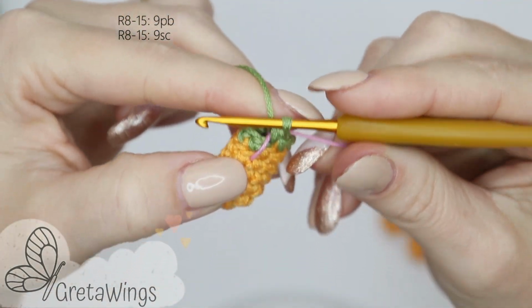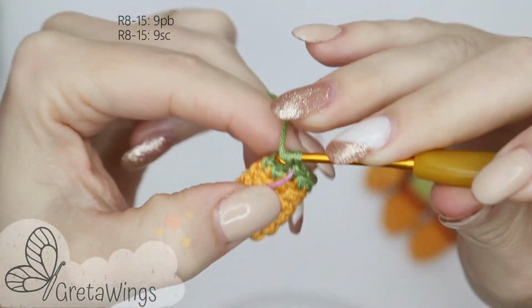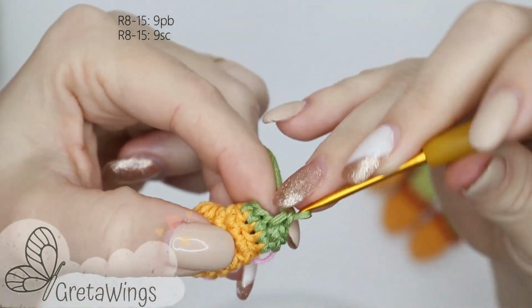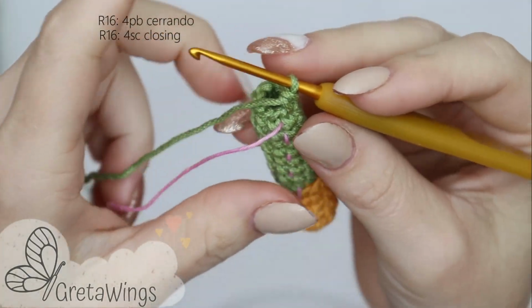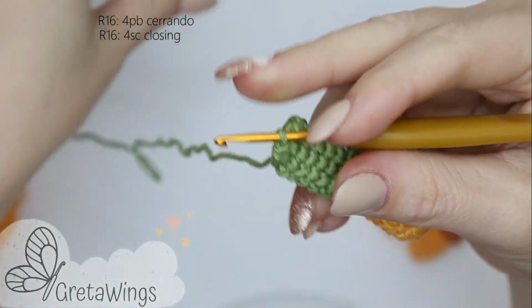Now from round 8 to 15, we will make 9 single crochet in each round, working in a spiral. 1, 2, 3, and we will continue doing single crochet until we finish this round, repeating the same until round 15. Now on round 16, we will close.